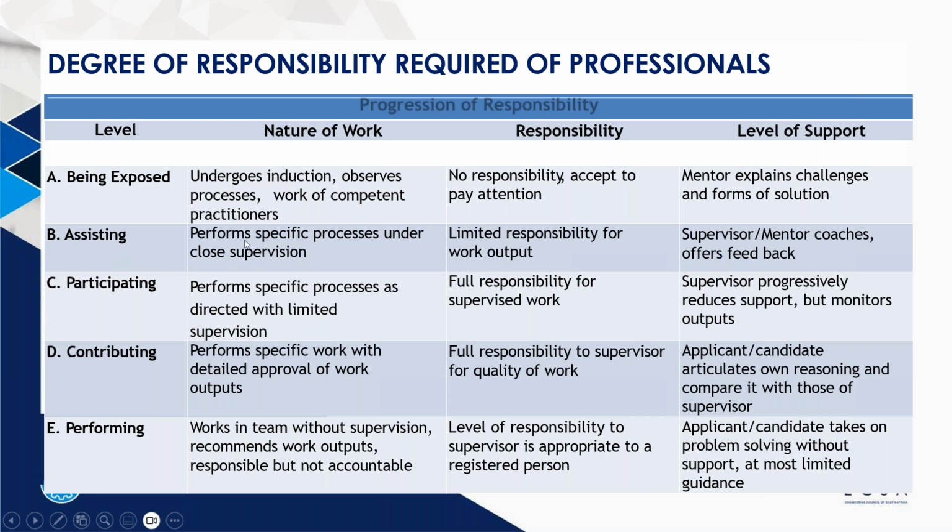This is where now you are starting to perform, which makes sense. ECSA says you start by being exposed, and then you now have to be hands-on and assist, perform specific process under close supervision. Your responsibilities are obviously limited, and then you are working closely with a supervisor or mentor, that also has to give you feedback. And then when you are done working at level B, you now have to participate. Your level of responsibility will have to change.